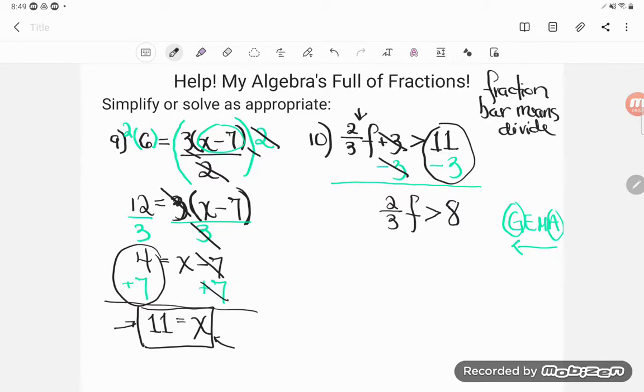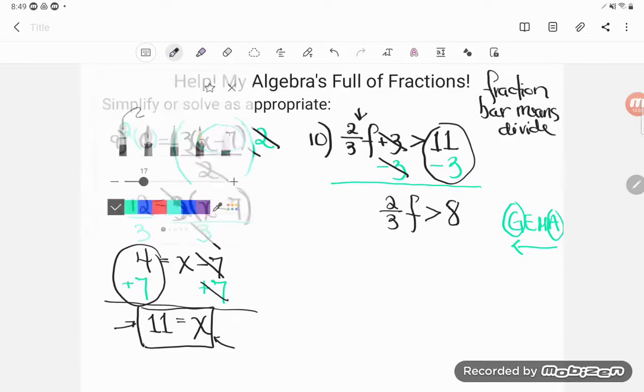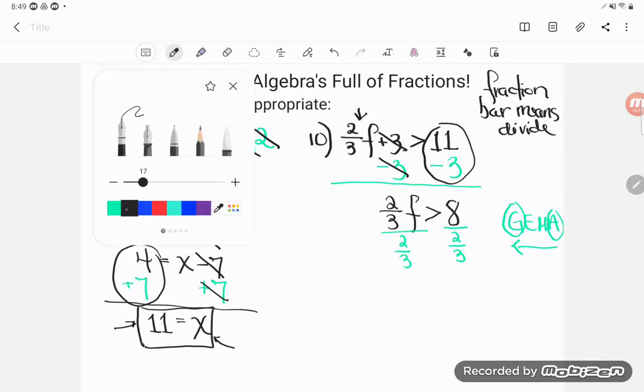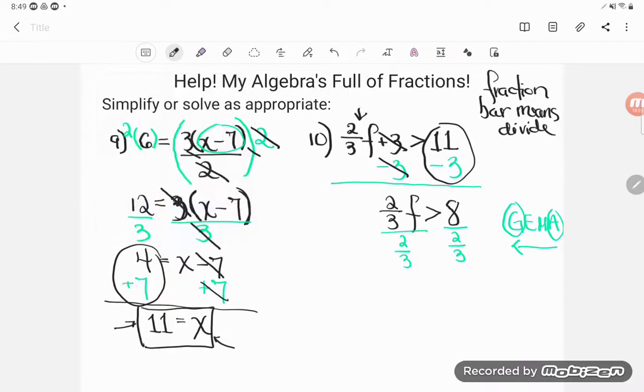Take a look at how this two thirds is shoved up against this F. Just like always, when a number is shoved up against a letter like this, they're multiplying. So literally, if I wanted to get rid of this two thirds, that's multiplying by F, I could do the opposite. I could divide by two thirds. Now I can do whatever I want to an inequality, just like with an equation, as long as I do it to both sides so that the relationship between the two sides remains the same. Now you go, Kate, I don't know how to do this ugly math. And I say, no, but your calculator does.